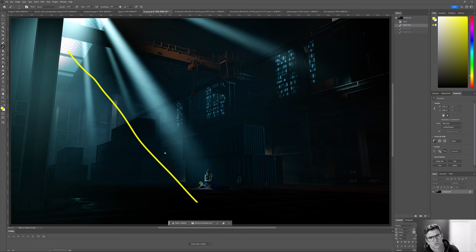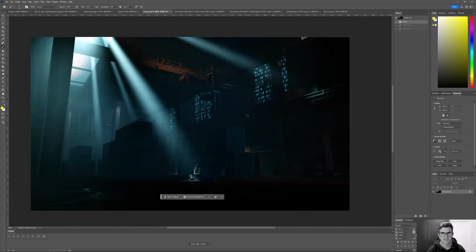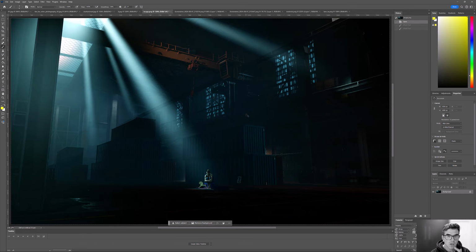I would also consider darkening, I'm trying to think, I'm looking at those windows back behind there. What is going on? Okay. There we go. Sorry, got stuck there for a second. All right. So I would consider darkening some of these windows because the contrast that they're pulling in wants to draw my eye up. I like the little pocket of light back behind this. I think that's working well.